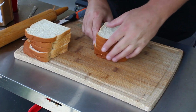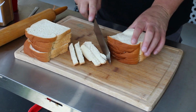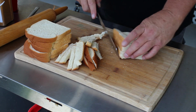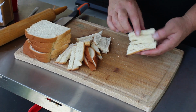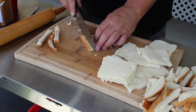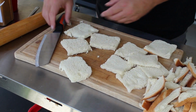Griddle's heating up. Let's go ahead and get everything ready. Well, the first thing we gotta do is cut this crust off this bread. So just grab you some bread, cut the crust off. You should end up with something like that right there. Get this last piece done up. And there we go. So now we got the crust cut off.